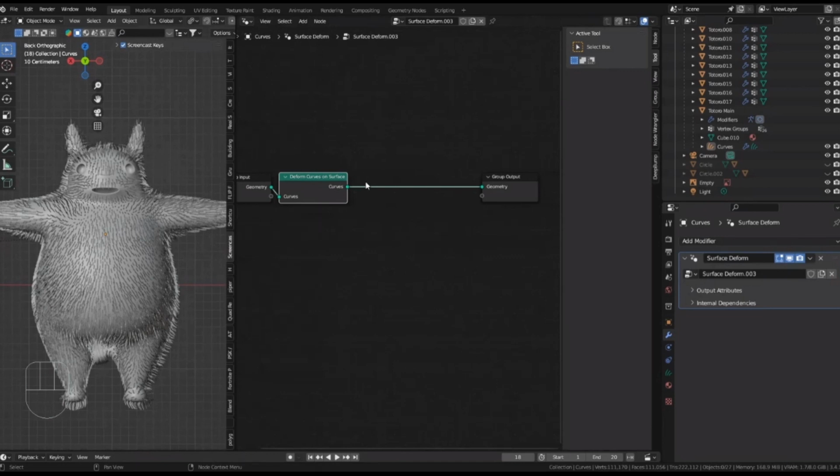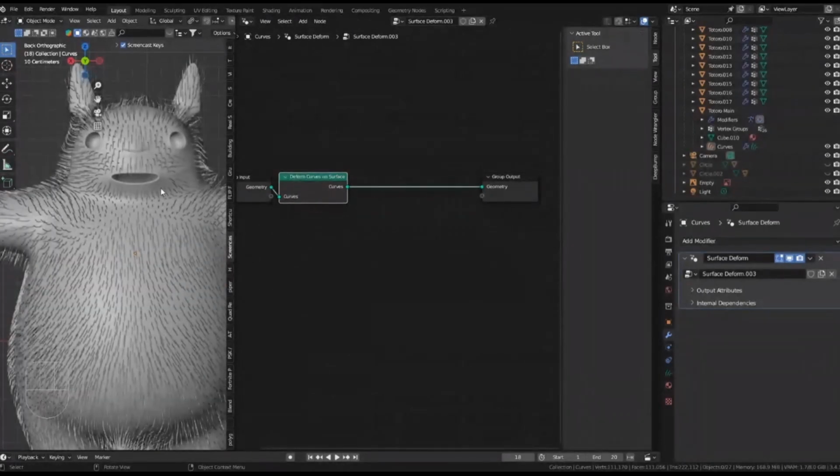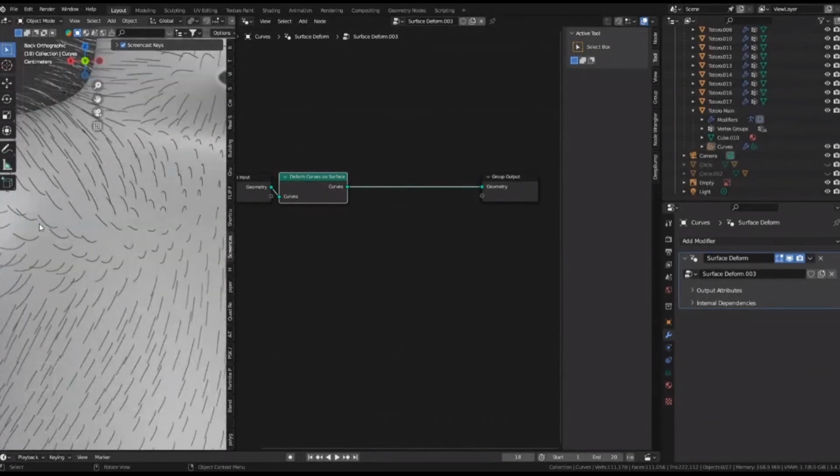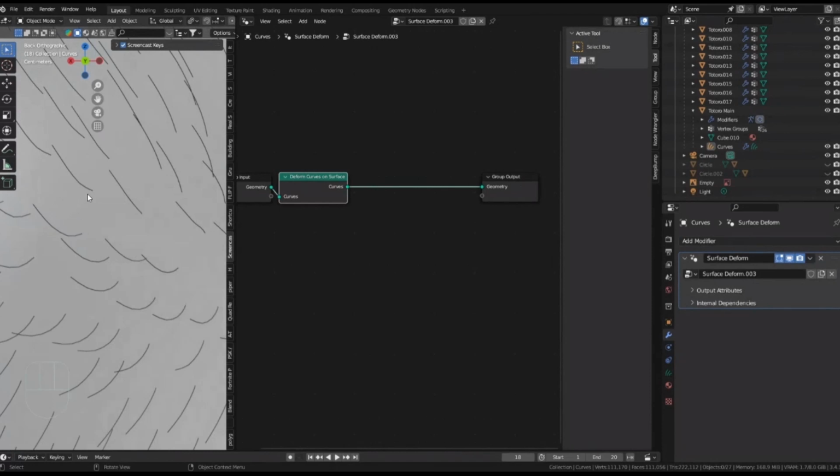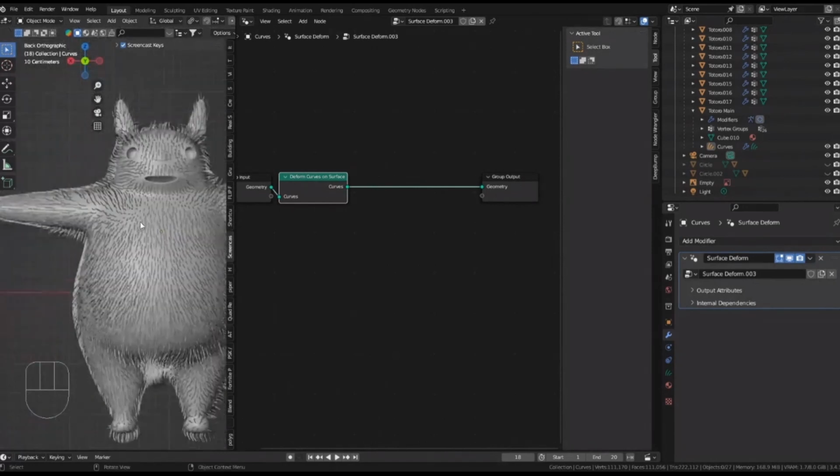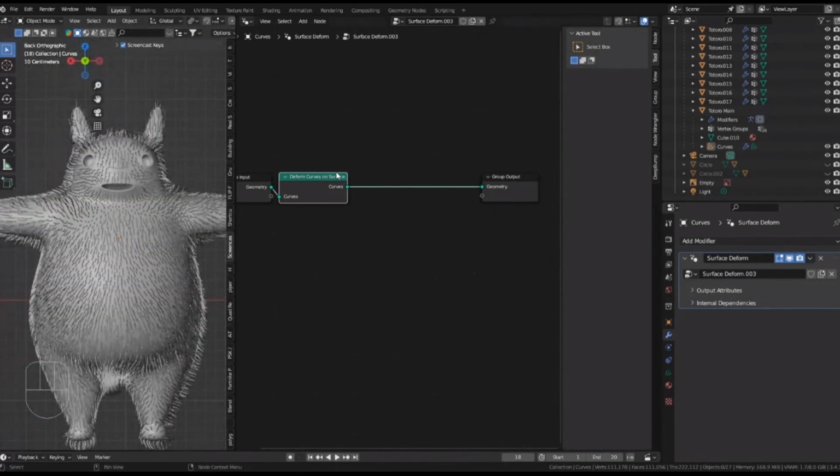Now, to get started with hair, we're gonna take a very different approach compared to when we made those mushrooms. Because we first need more density. We can't get away with the gaps that are between those hairs. That just doesn't work. That will show too much skin. So how do we add more hairs? Well, that's actually quite tricky. It isn't as easy as just hitting a little checkbox called children, for example, what we could do with the other particle system. We need to add some nodes, but they make sense, so don't worry.